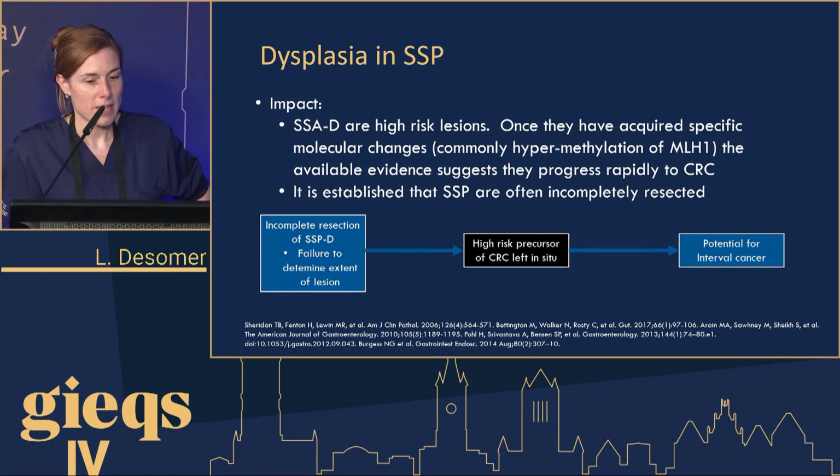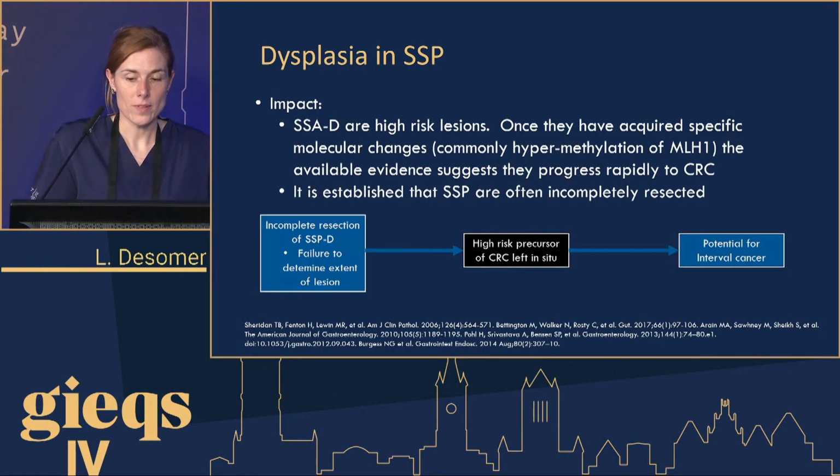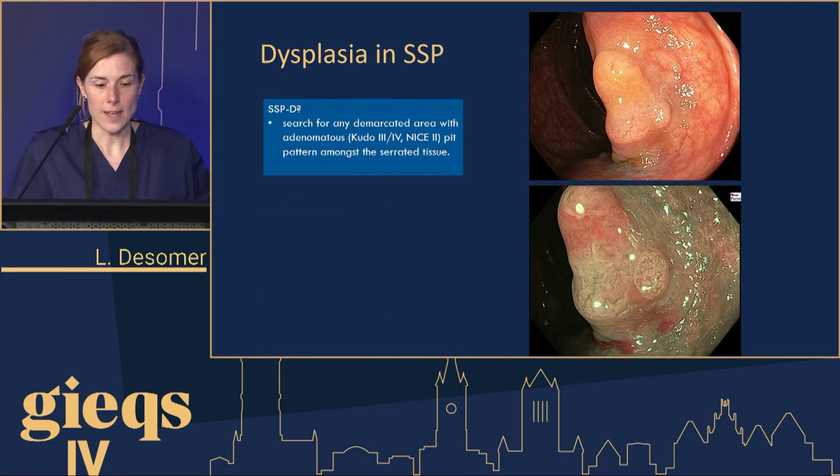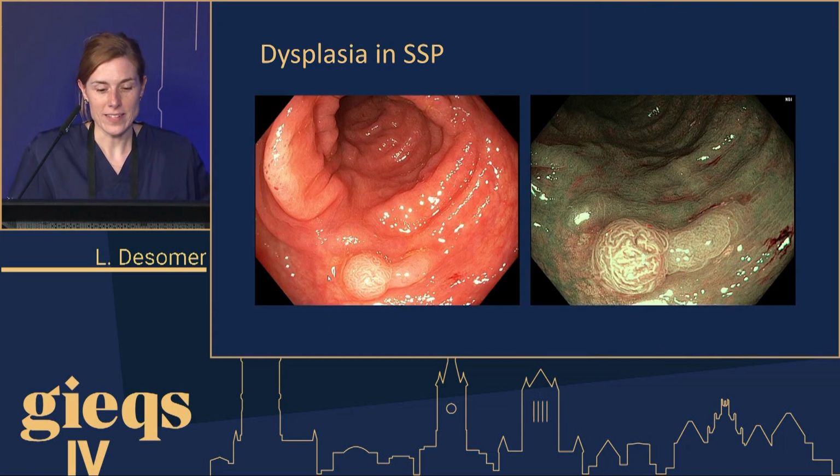So dysplasia and SSP, they are high-risk lesions, as I've already shown to you in one of the previous slides. I hope this is a clear image, but you have the serrated polyp part here, and you're looking for a transition zone between different neoplastic pit patterns, one being the sessile, the serrated pattern, and then here you can see the adenomatous pit pattern. Here, this is a very nice one, but be aware, don't resect only this part. We need to resect this as well.